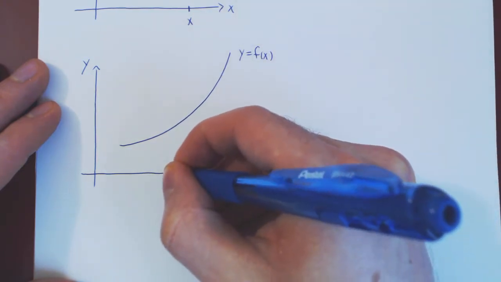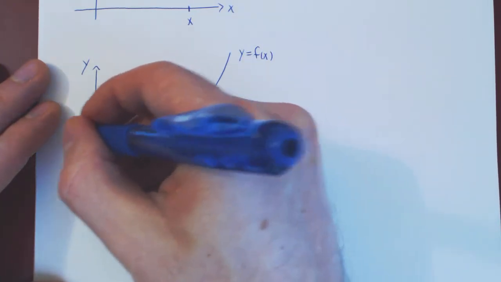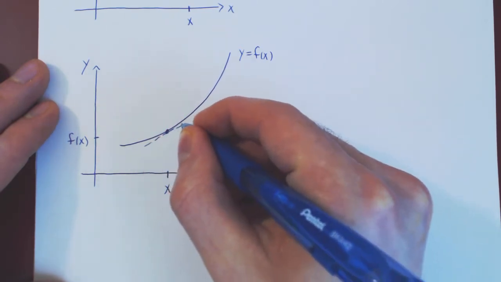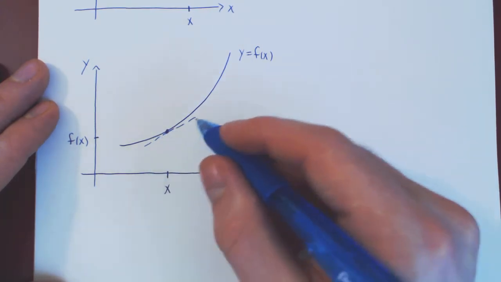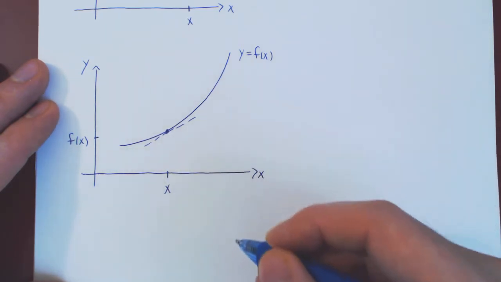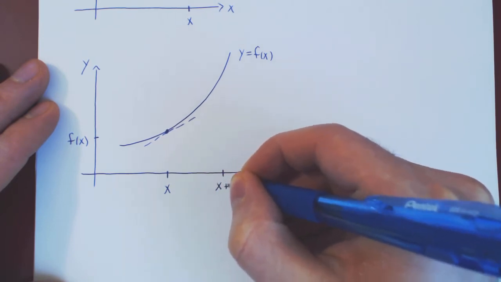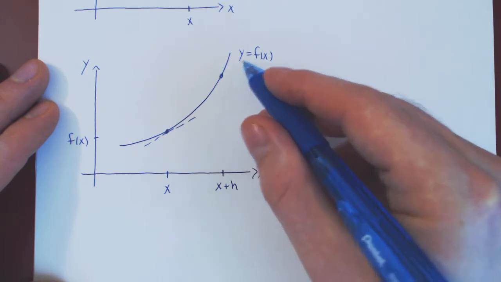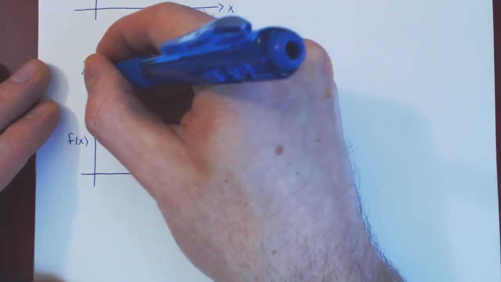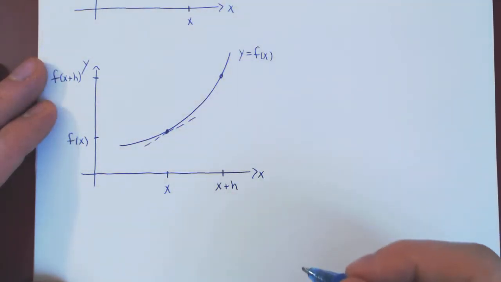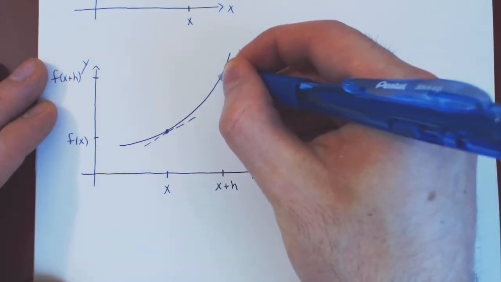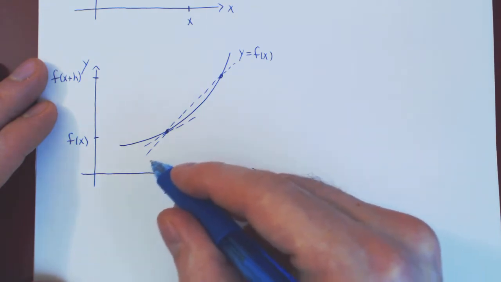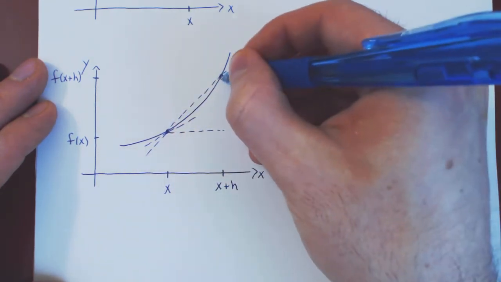So we have the point x. At the point x, y will equal f of x. We have the tangent line passing through this point. Instead of taking this line directly, as we only have one point on it, we take a second point. So add to x a small amount — suppose we consider x plus h. And I look at the second point on the curve: the x value is x plus h, so the y value will be f at x plus h. Now we can pass the line through these two points. This is what's called a secant line, as it cuts through the curve at two different points. Since we have two points on this line, we can easily find its slope.